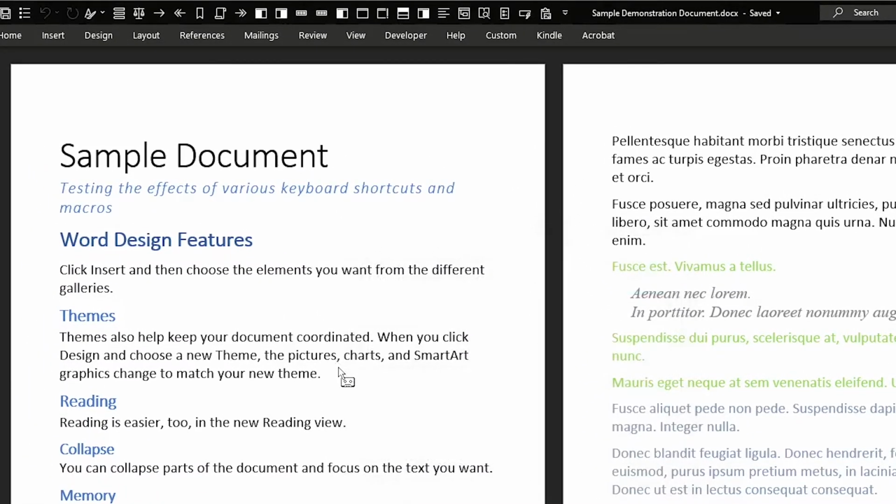Now, notice that there's a little cassette by the cursor now, and that is Word informing me that it is recording every step I take. Now, generally speaking, Word can't really record mouse selections and clicks, so it's really listening for and recording keyboard commands, anything I type on the keyboard, or ribbon commands. That's what it's really looking for and what it can record.